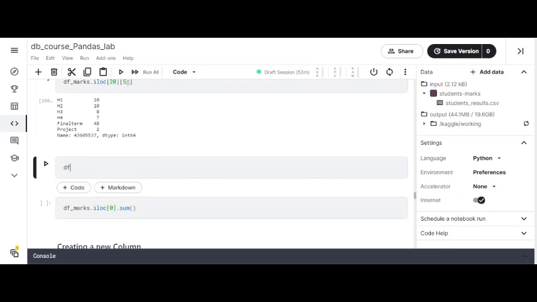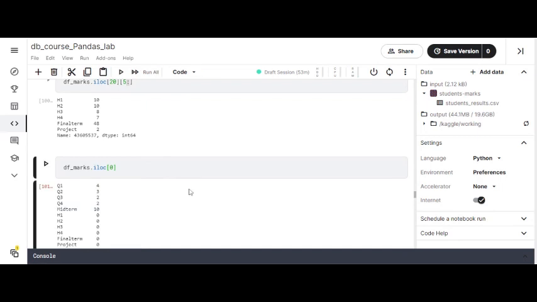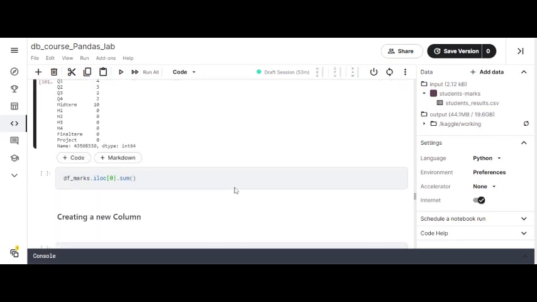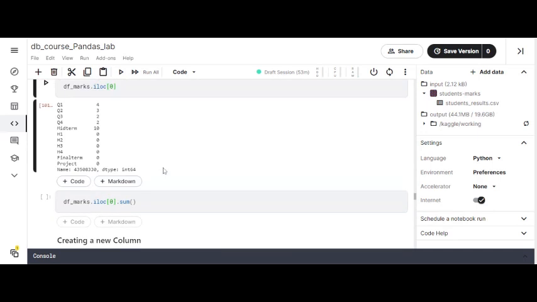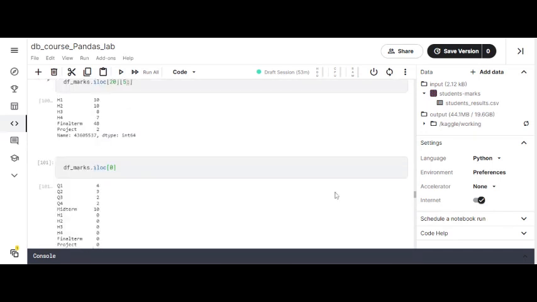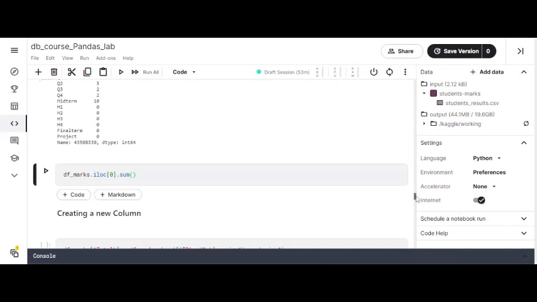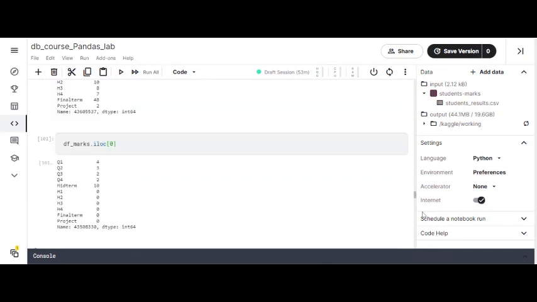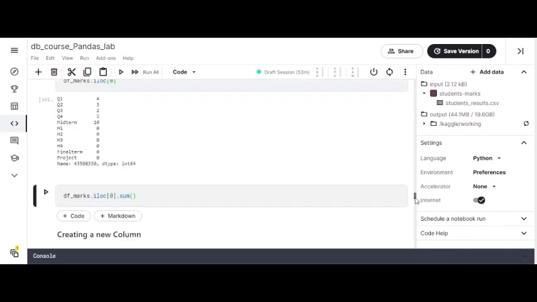Let me make it clear what we have. This is iloc 0, and then I say iloc 0 dot sum. What will it give to me? It's difficult to control this.